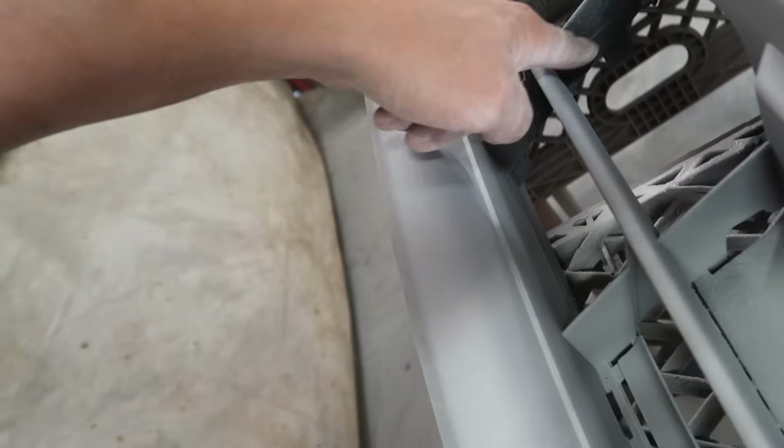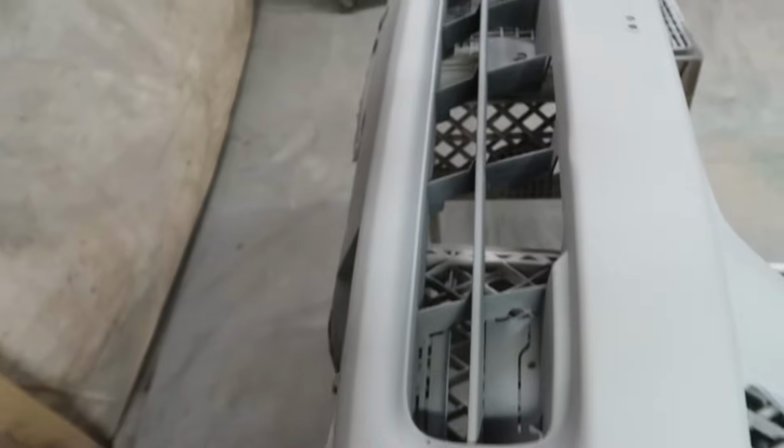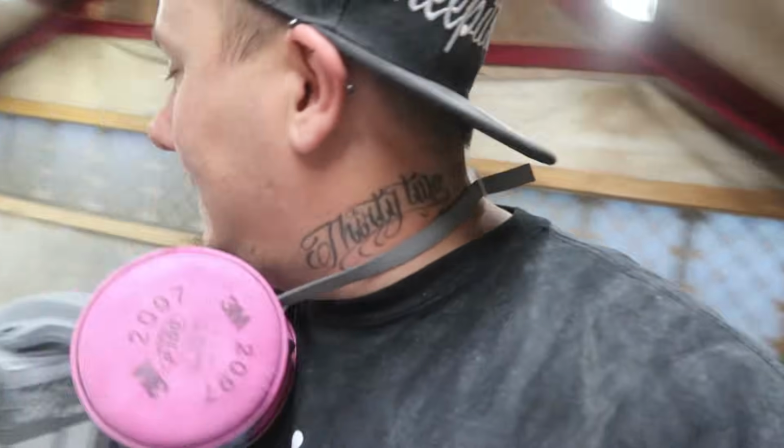I want to see if once we get it mounted up, I'd be able to just cut this stuff a little bit thinner and fit it in there, or if I'm gonna have to just completely cut it all the way out, dude. I don't know yet. So I'm gonna wait on doing too much to the front bumper until we get to that point, you know what I'm saying? Because I don't want to end up getting it painted and have to cut it and screw it up and have to repaint it.